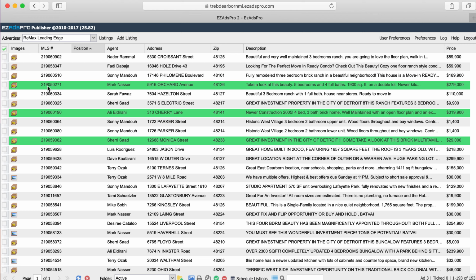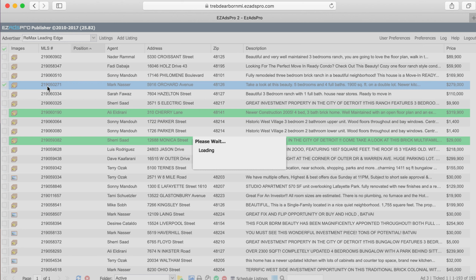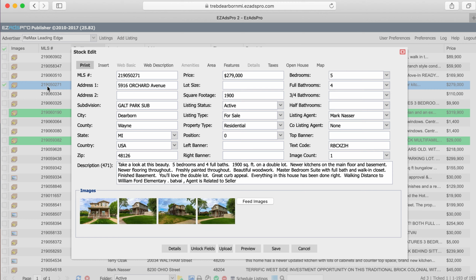I might want to make some edits. In order to make an edit, it's very simple. All I need to do is double click on the listing. So I'm going to go up to the MLS number, double click, and it'll pull up my edit listing screen. In this case, we're going to eliminate some of the text because the MLS brings over a lot more text than I need for the print-based ad. The next thing I'm going to do is perhaps type in the price, and type in the text to number, since the description copy is the copy that will be exported out for the ad.